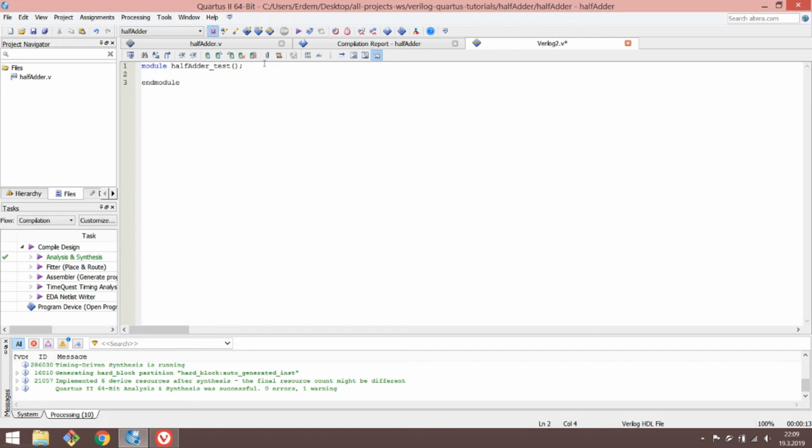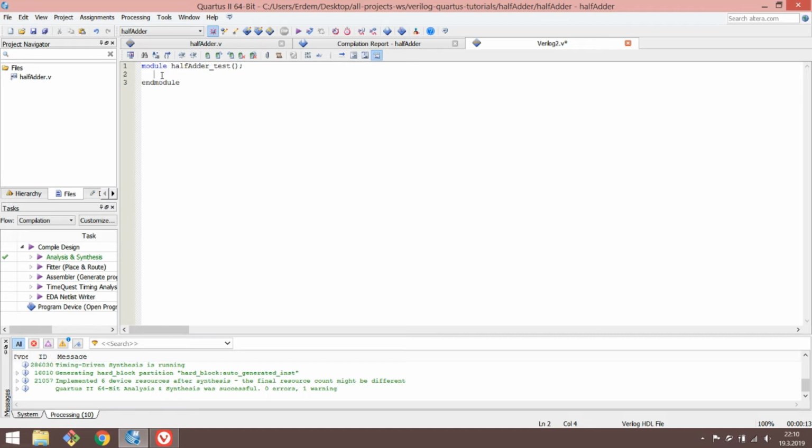Inside the module, I'm going to declare the connections of wires that drive the target module. So I'm going to declare here some wires or registers that drive our target module, that is half adder.